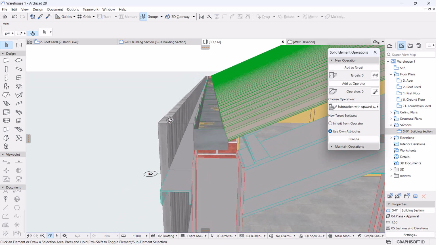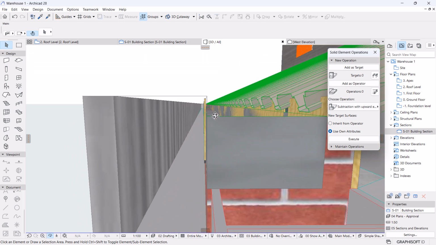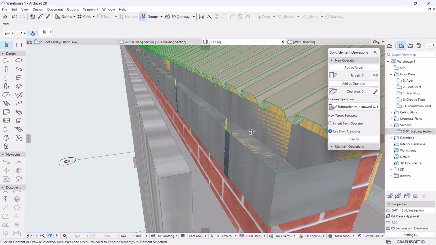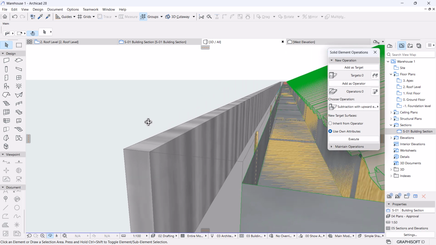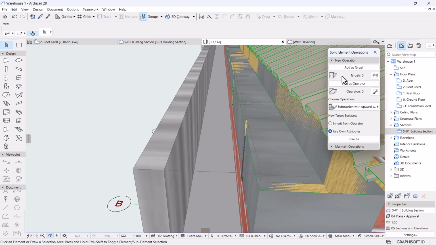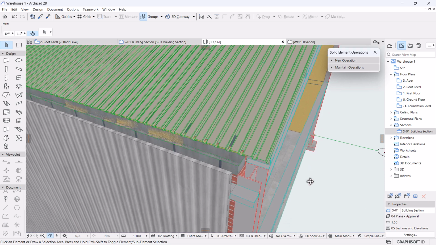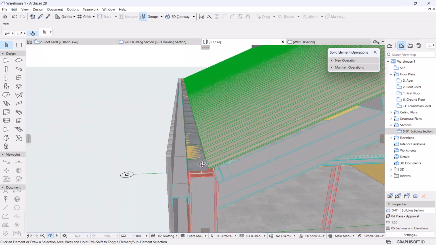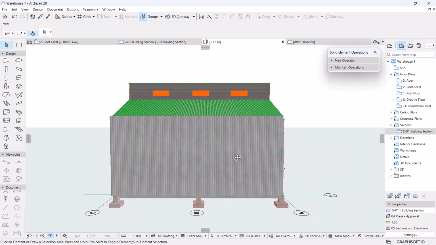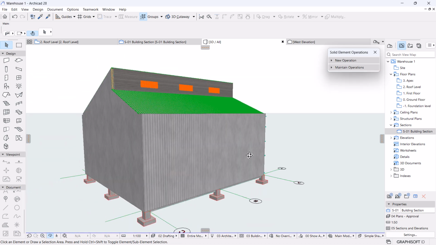Okay, let's see the results in 3D. I think we have a little bit of a glitch here of the material. This is because of the hangers of the gutter, but I don't see it as a bad thing. I'll keep it the way it is. Okay, so from this view you won't see your elements.